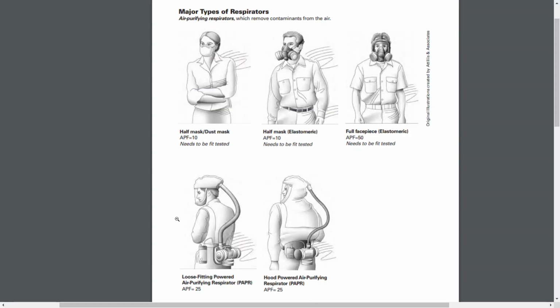If you want more protection, you could wear a PAPR. A loose-fitting PAPR is the one on the bottom left. It's actually very comfortable, albeit it's somewhat noisy inside because the air flows out by your ears. It doesn't make you claustrophobic. You don't feel like you can't breathe because so much air is being piped into your headpiece. People could see your full face and smile. It feels very normal. And in hot weather, it's wonderful because you get a breeze.